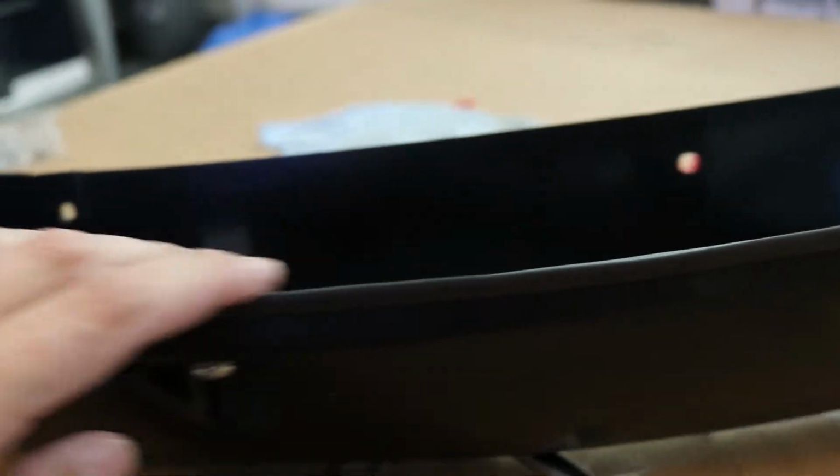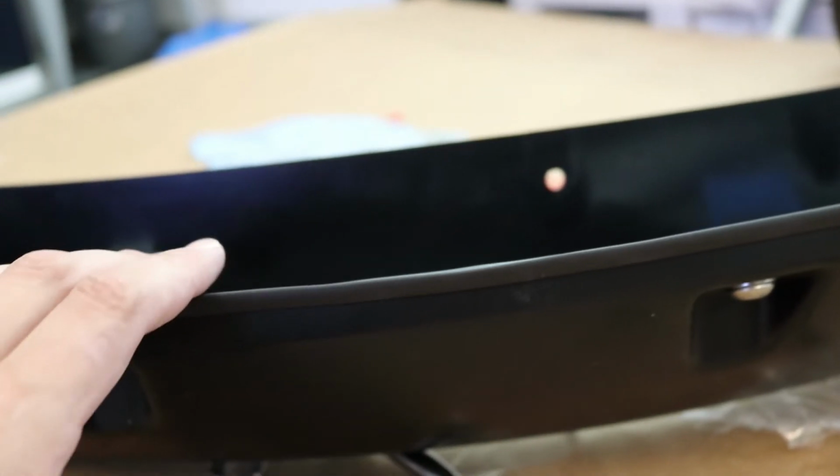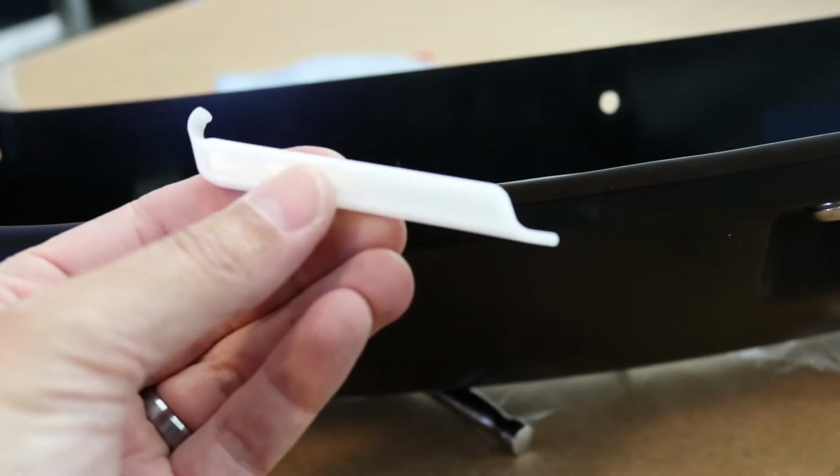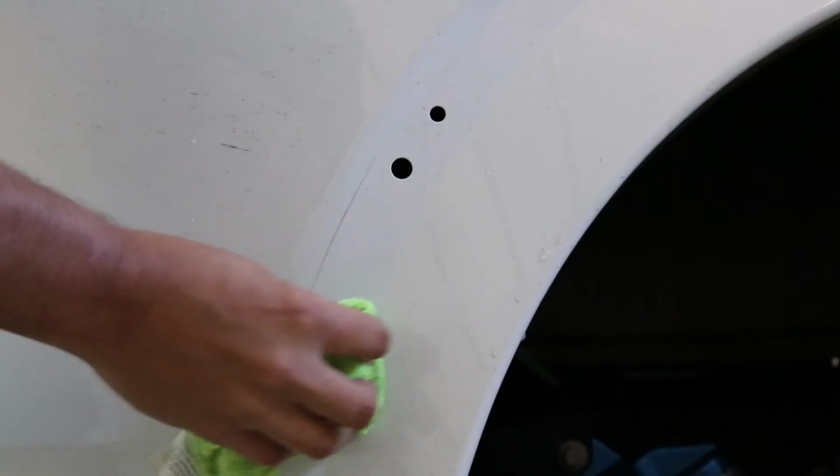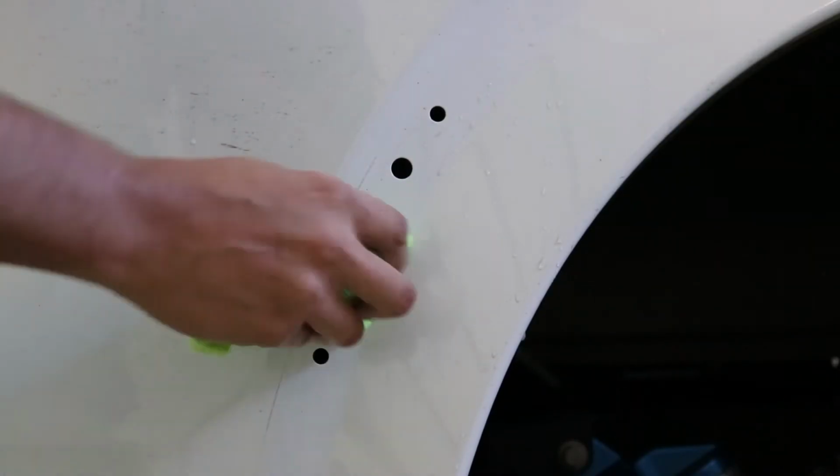Okay, we've got our rubber seal installed all the way around. Don't worry if it's not perfect. Once it's on the truck, we're going to use this tool to smooth it out a little bit and make sure it's sitting in the right place. Make sure this is wet so that rubber seal can slide a little bit.